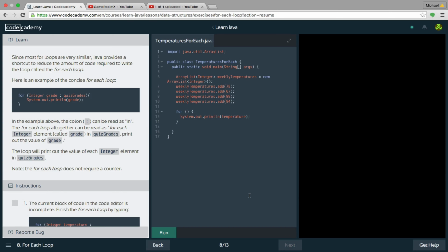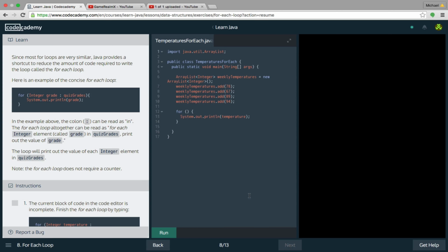Since most for loops are very similar, Java provides a shortcut to reduce the amount of code required to write the loop, called the for each loop. Here's an example of the concise for each loop. Okay, that's new.